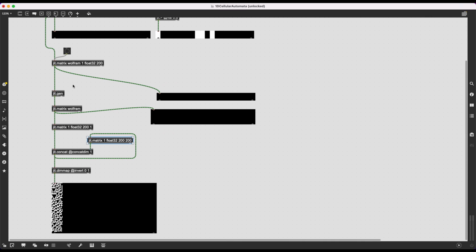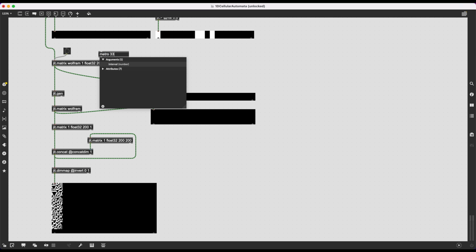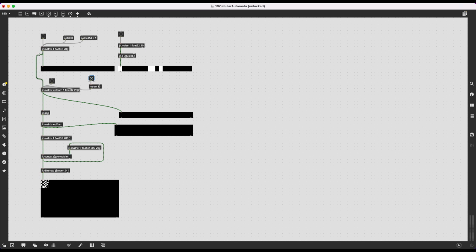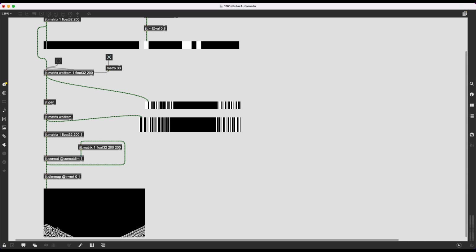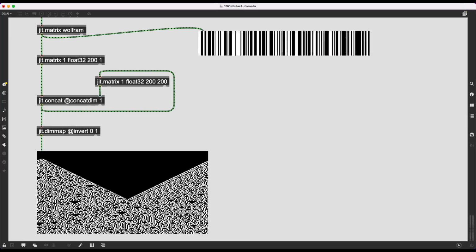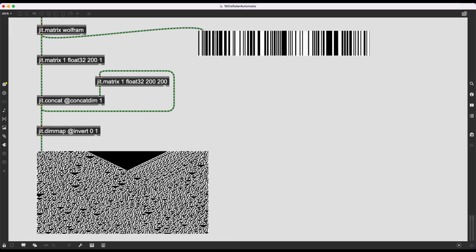But I believe that should also be removed if we bang this button long enough or use a metro object. So metro 33. So we are constantly sending bang messages to this process. So it's like it's automatically scrolling. Meaning that now if I set a single cell and then I initiate the matrix, here's our pattern. And now it really looks like that pyramid.